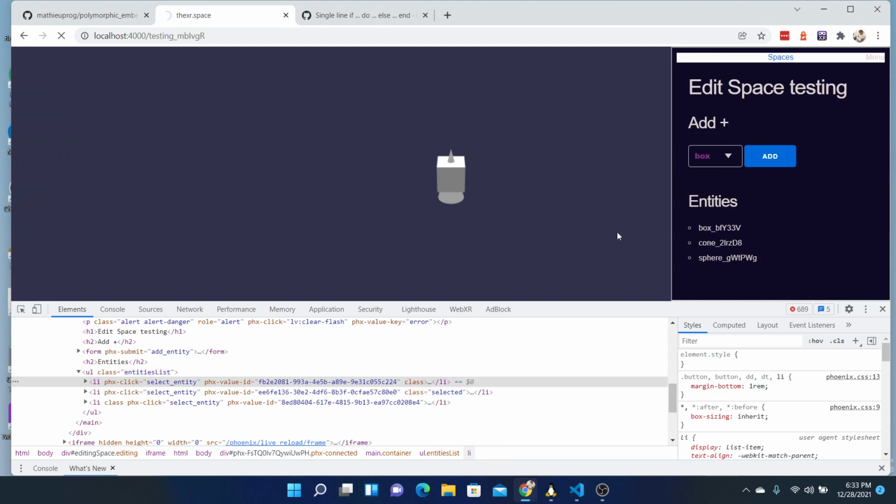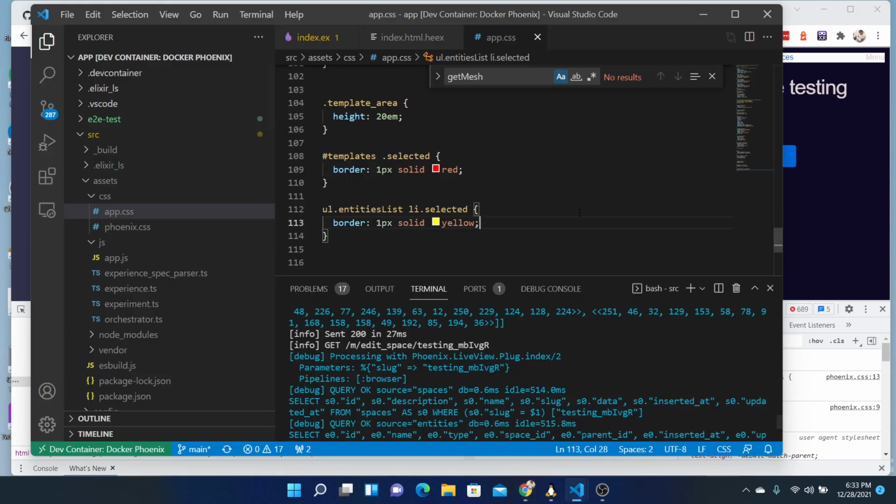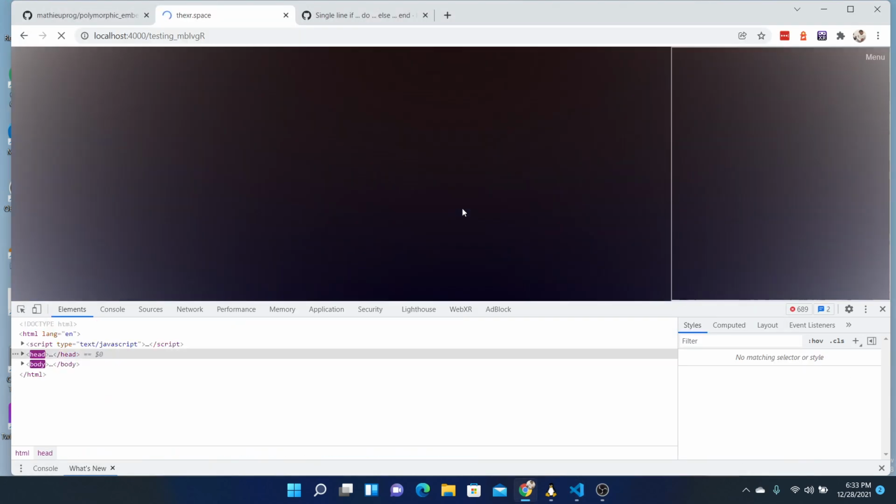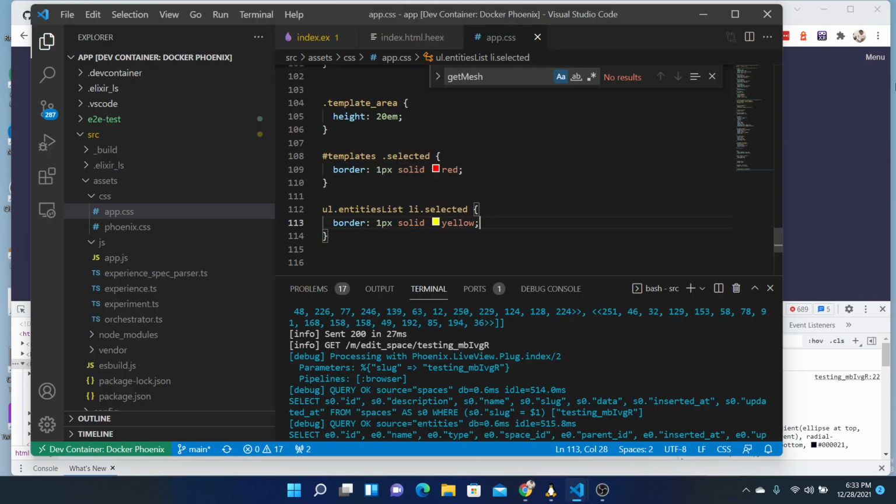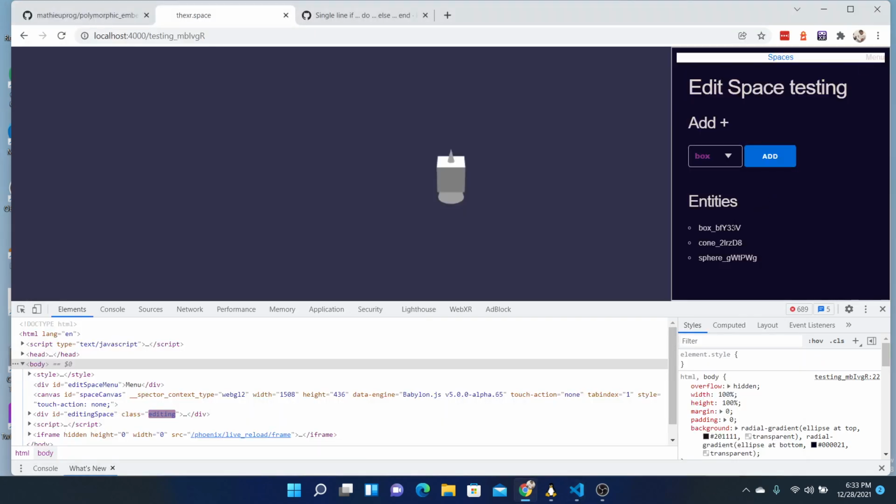Refresh this. Okay, cool. So this is highlighted.